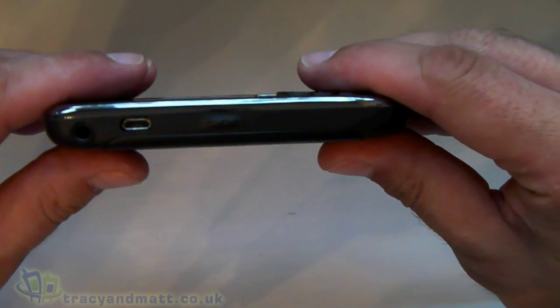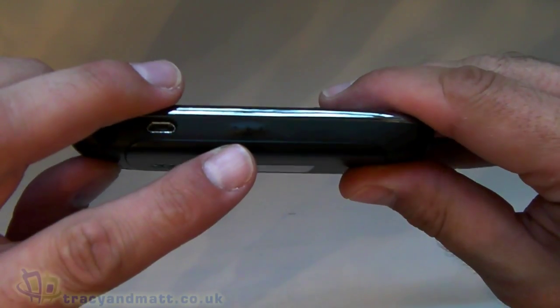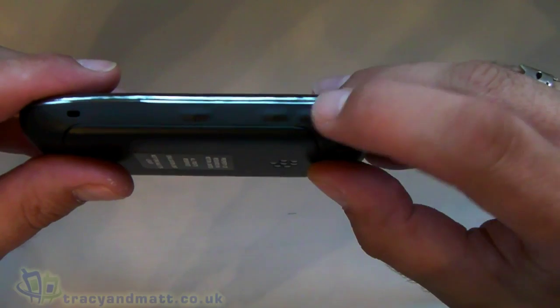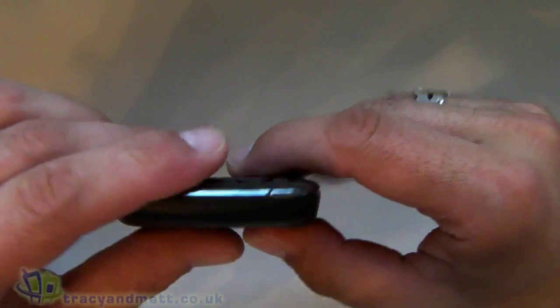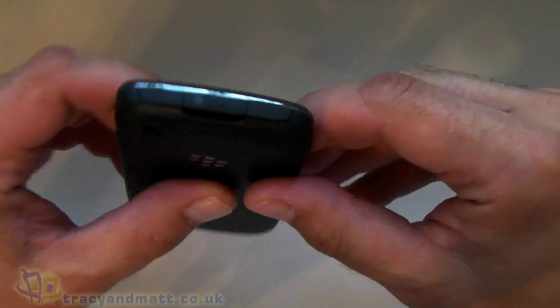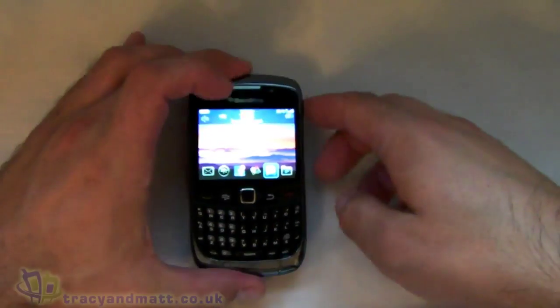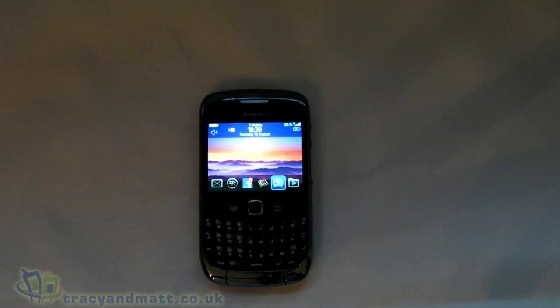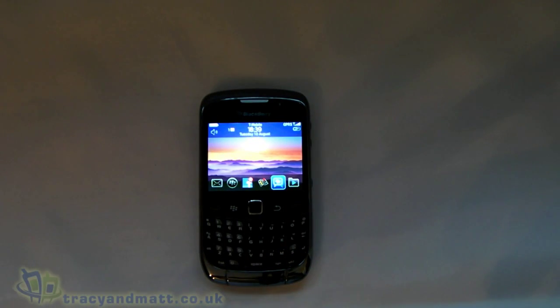On the left hand side of the device, we've got the headset jack here. Next to that, we've got the micro USB, and next to that we have the left convenience key. Over on the right hand side, up down volume rocker and the right convenience key. Fairly standard stuff. Nothing on the bottom apart from the microphone there. And over on the top, in typical BlackBerry Curve style, we have some media controls. And on the back, camera, no flash. That's a 2 megapixel camera. Just to give you a very quick rundown of the size of the device, it's 109 millimeters tall by 60 millimeters in width and 13.88 millimeters in depth. So you know, it's a nice sized device.